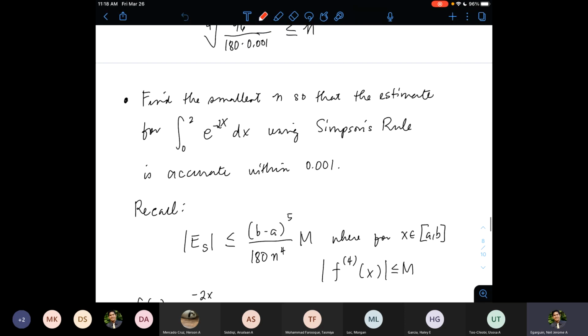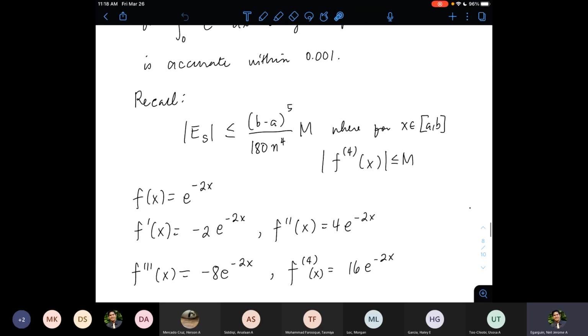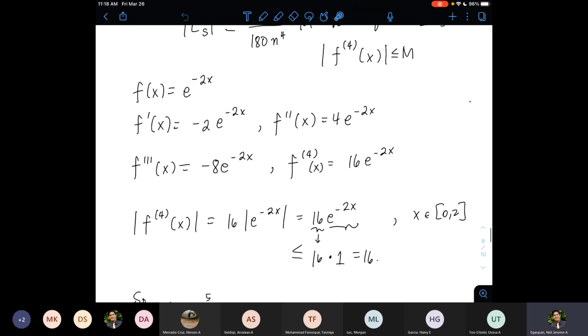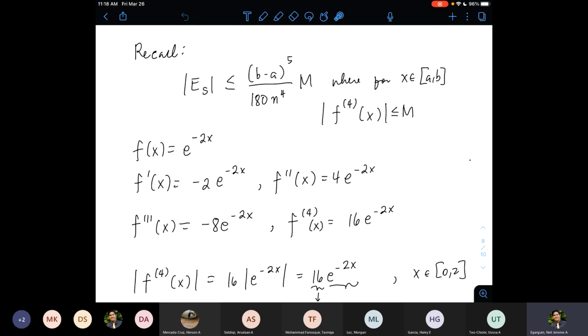Because if you remember last time, I tried to show off and find the smallest n so that our approximation to this integral would be within 0.001. And remember, whenever doing Simpson's rule, we need to find the derivative, right? Oh, I still haven't deleted this part. I should have deleted this, but anyway. So, okay, here was my mistake. I don't know if nobody noticed or you're just too shy to call my attention to this. I want to take the derivative.